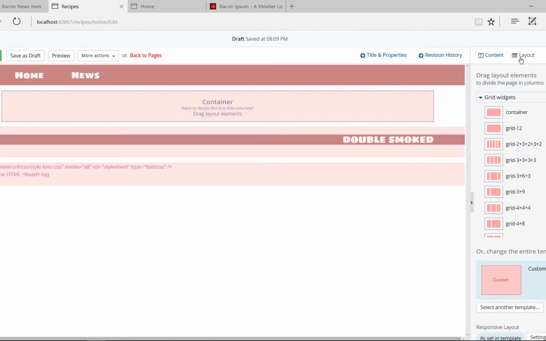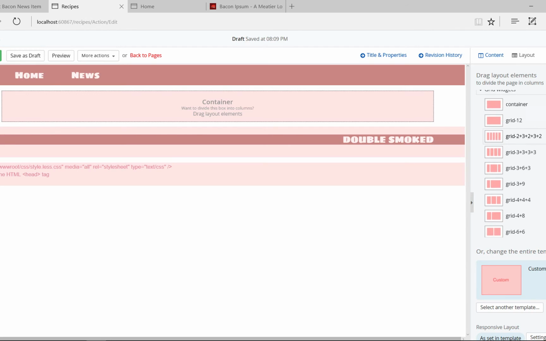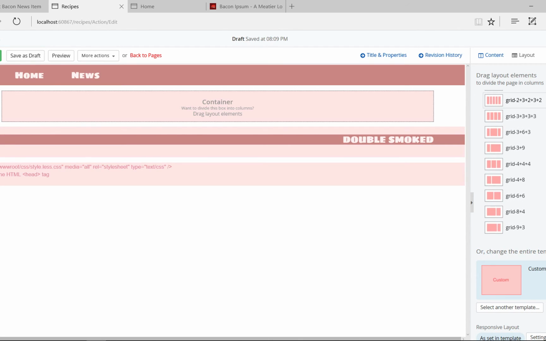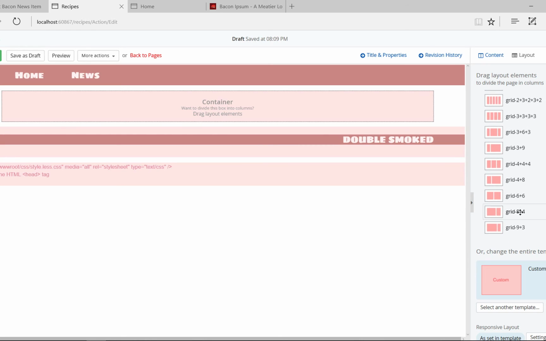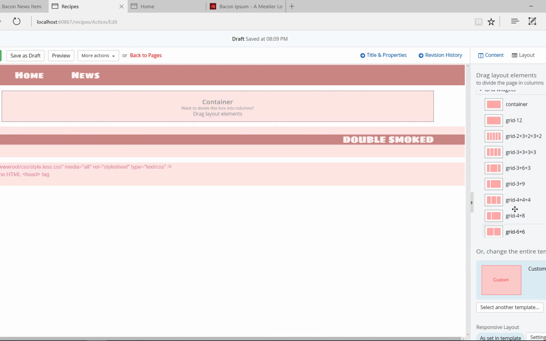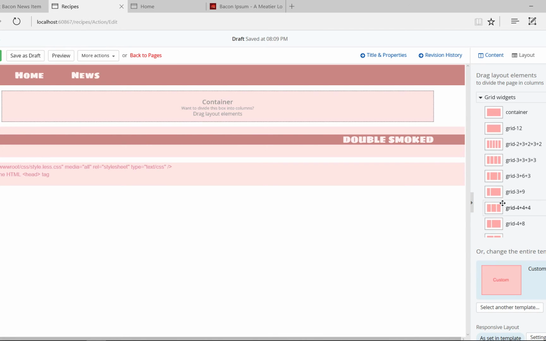The next section on the right is called layout, and this is where our layout widgets live. You can see that we are provided with a variety of options in order to choose how our page is going to be displayed. So right now I have just a container here, and whatever I put inside it, it will appear.